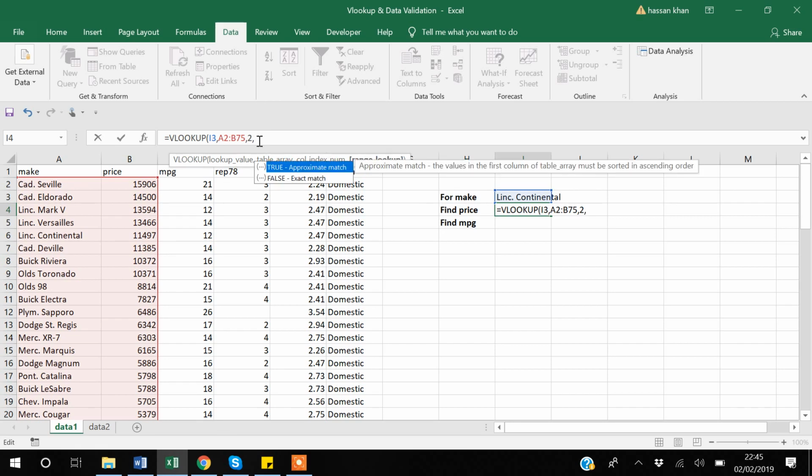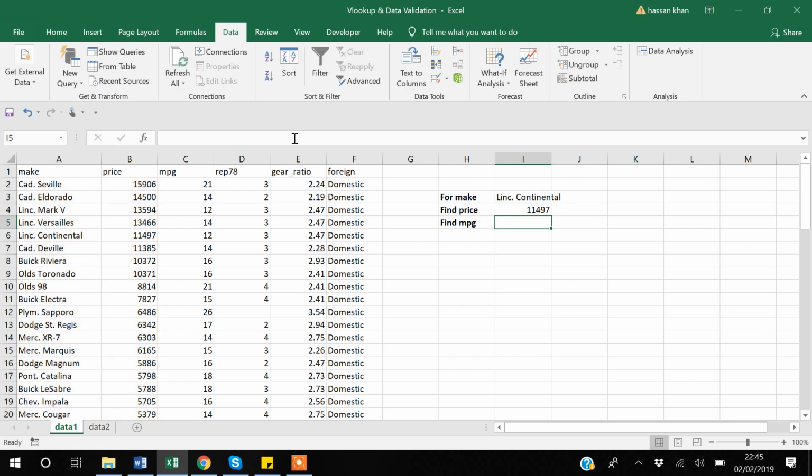And then I will press comma, and we are looking for exact matches, not approximate matches, so I will select exact match, which is the FALSE option, and then press enter.